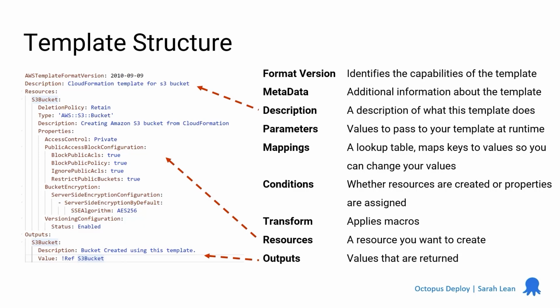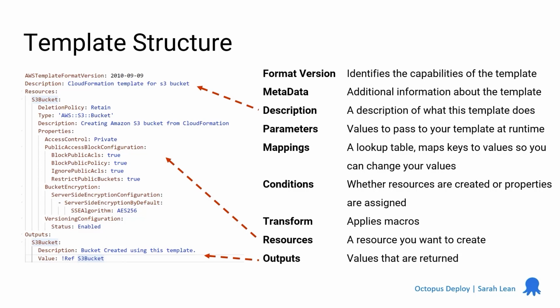Your conditions are things like, if this is happening somewhere else in the template, do this. And that can be quite useful, especially if you're starting to deploy templates across multiple regions and looking at more complex scenarios. Now, the transform is around building a simple declarative language for CloudFormation, and again, trying to reuse other parts of templates within your template.